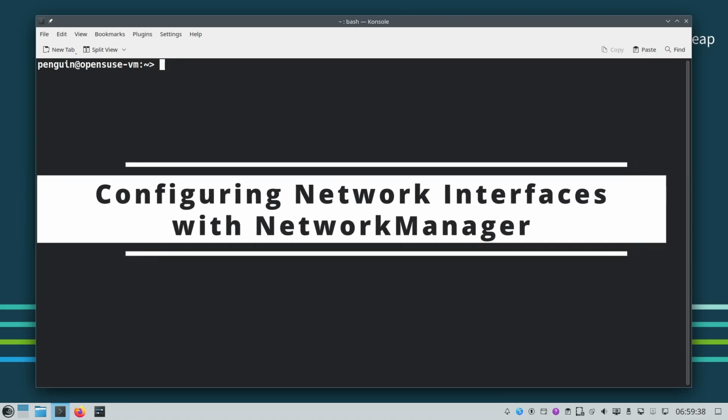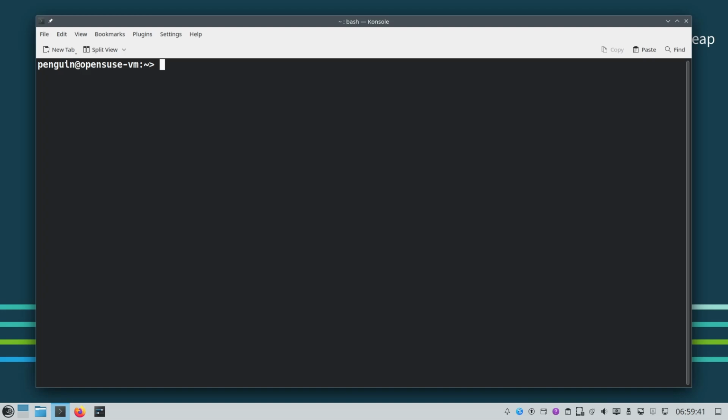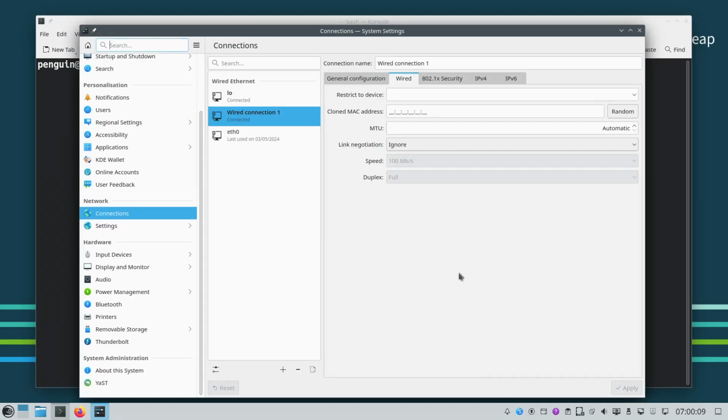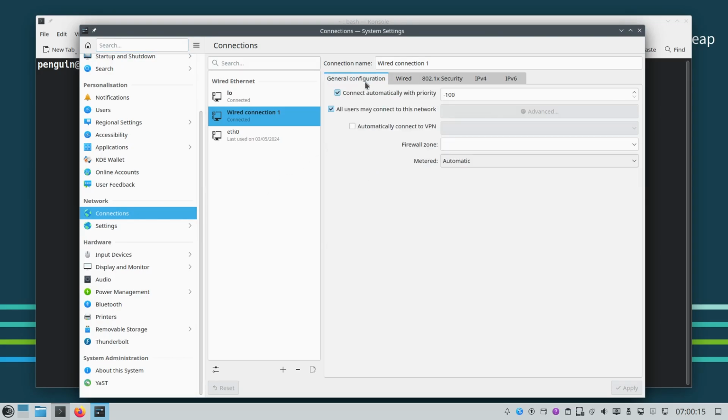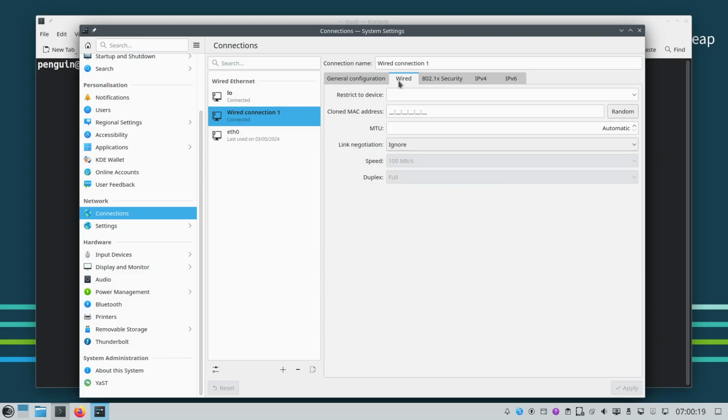Let's look at network manager, the easiest one, which is user friendly and great for systems where the network environment changes frequently, like laptops. You can configure network interfaces via a graphical interface or the command line using the network manager command line interface. To do that, the GUI has two ways. You can go through YaST, or from your session here under networks, you can right click, configure network connections, and voila, you have full access to your network devices, everything, okay? So that is the first way to do that.